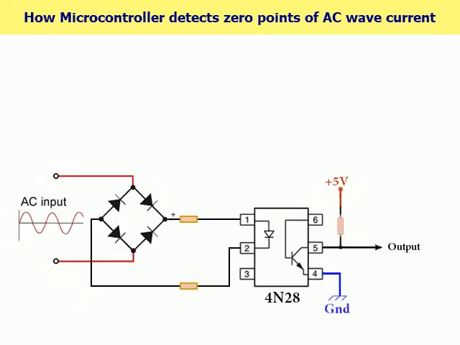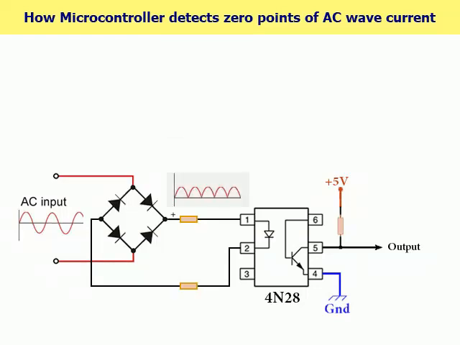Here is the zero crossing detection circuit using the full wave rectifier and the optocoupler, 4N28. The positive and negative outputs of the rectifier are connected to the positive and negative terminals of the LED respectively. It is necessary to use 2 resistors in series on both ends of the LED to limit the current. We can use 1 equivalent resistor, but 2 resistors is more efficient for heat dissipation. The values of the resistors are easily calculated from Ohm's law. This is, of course, after knowing the LED current from the data sheet of the optocoupler.